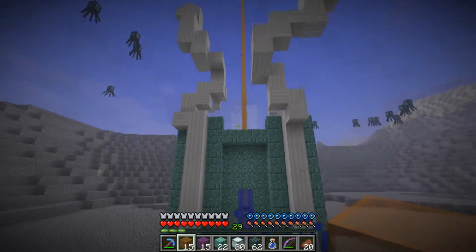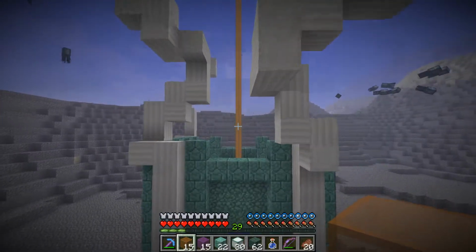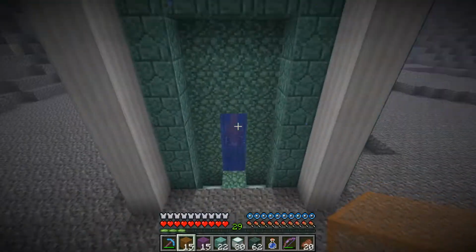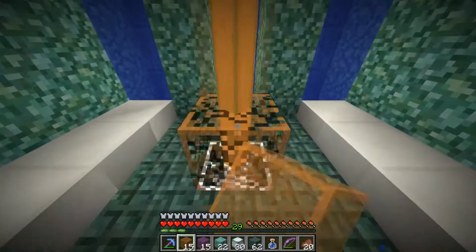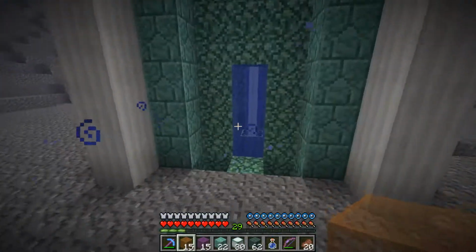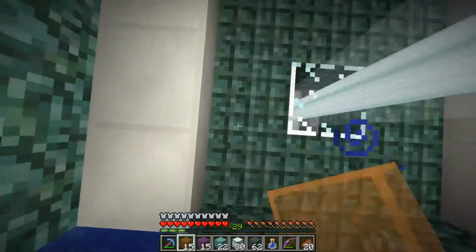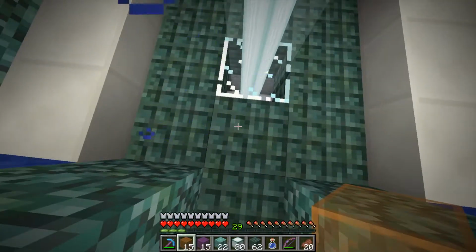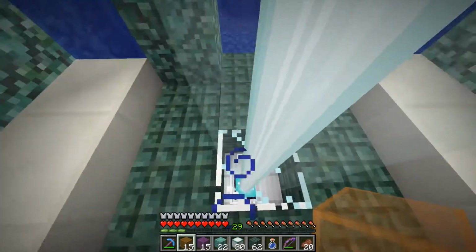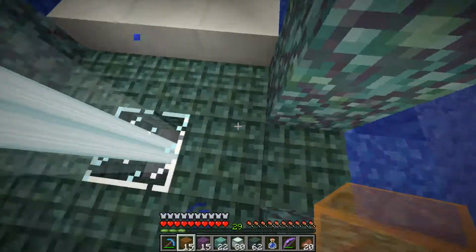The reason why I didn't go with blue and red is blue would match too close to the water, I think, and red would just look out of place. But I like the orange magenta type going on. So the balance things I'm kind of thinking of: we'll have pressure plates pretty much every open spot here to count the conversion of the spot or whatever, if you know what I'm saying.